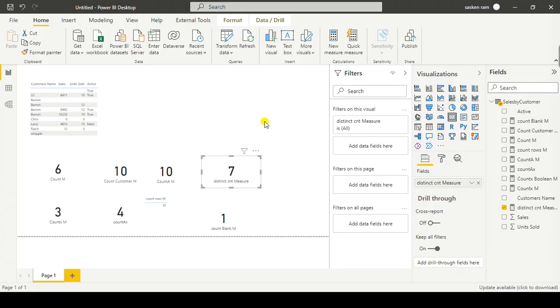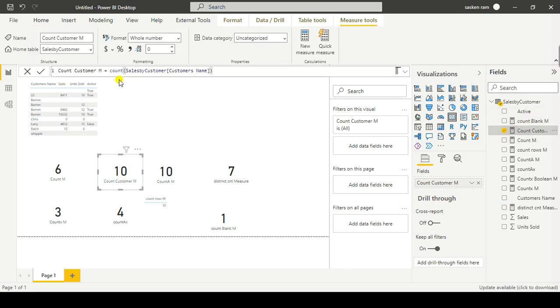With this, we covered all these count functions, but we are not getting the non-blank values for the customer column. Look here, I just use count function for the customers column. Anyhow, count function will work only for the numeric variable.